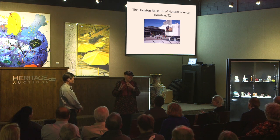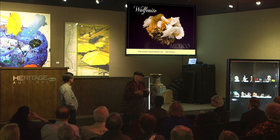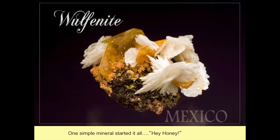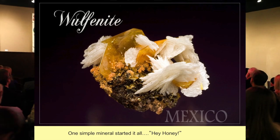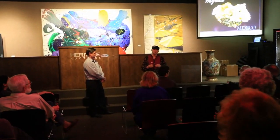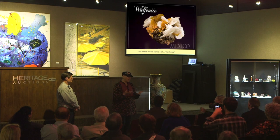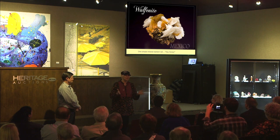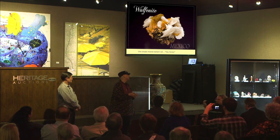So while Jim was staring at some minerals at a much slower pace than me, I went off into a room and discovered an incredible mineral. And it was this, wulfenite. There was a big plate of it in the museum, and I stood there just absolutely in awe, and I thought, there's no way that nature made this. This was made by man. No way. So I reached in my bag and pulled out a napkin and an eyeliner pencil, because that's all I had, and I wrote Wulfenite. I went away, came back. When I come back three times to something, that means I'm just completely smitten. So I was smitten with wulfenite.